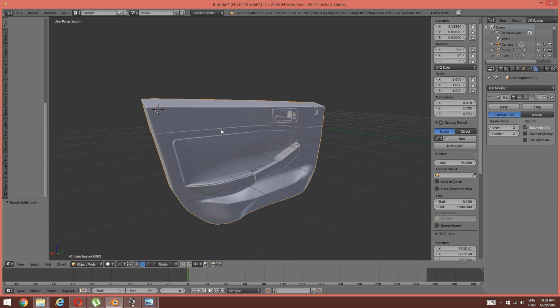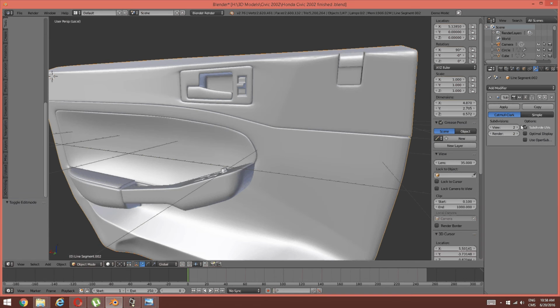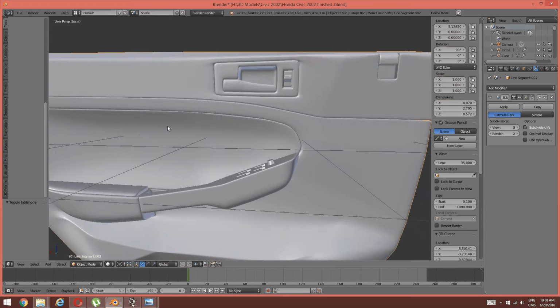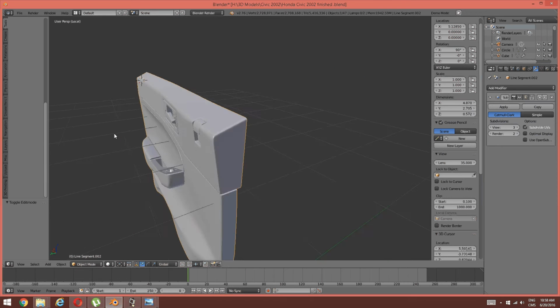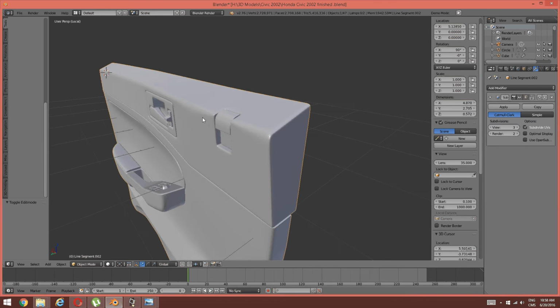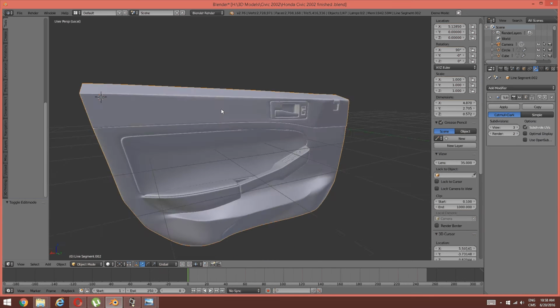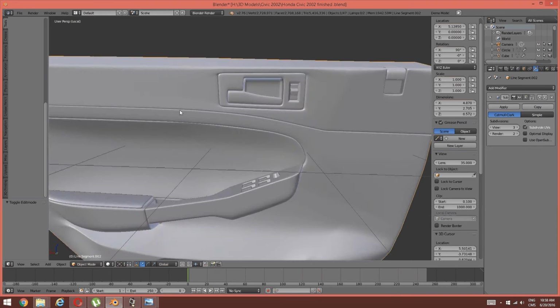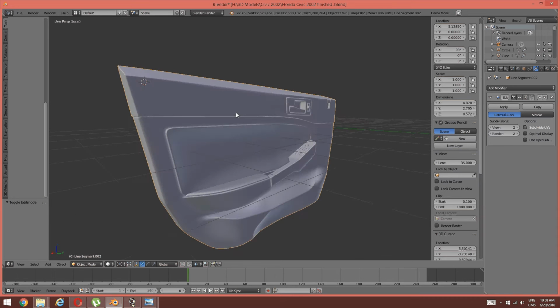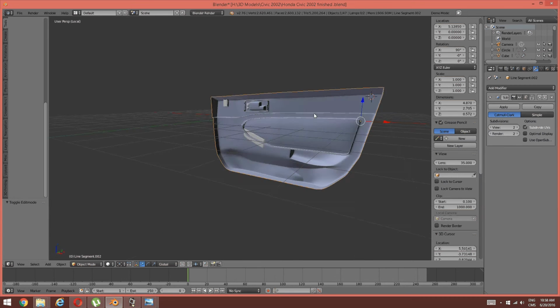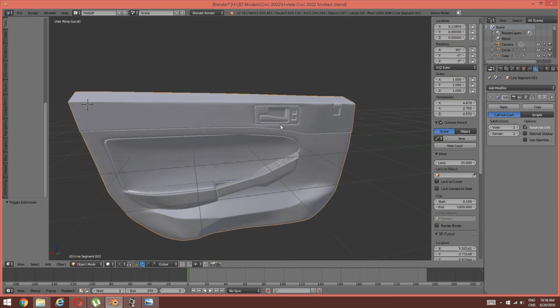Let me try to put that up like that. Kind of like that. So it looks exactly like that right there.